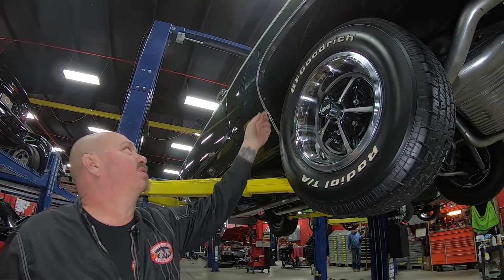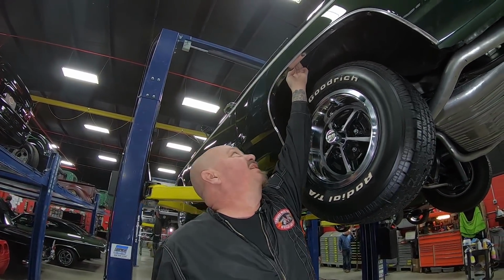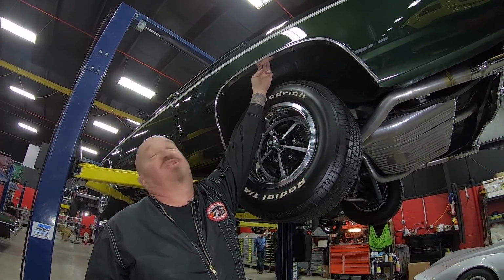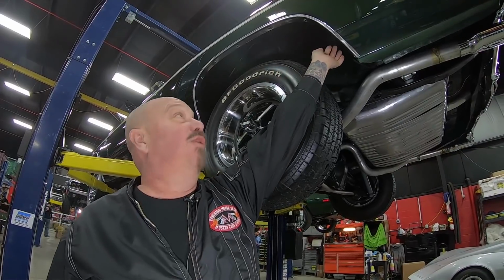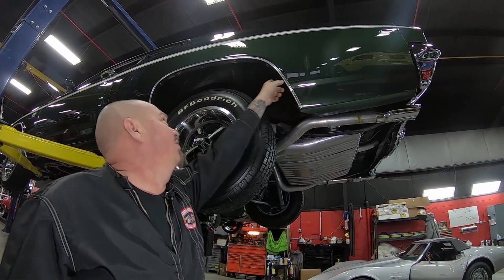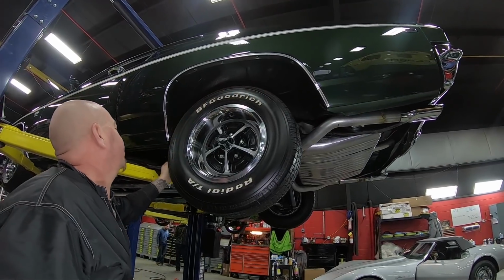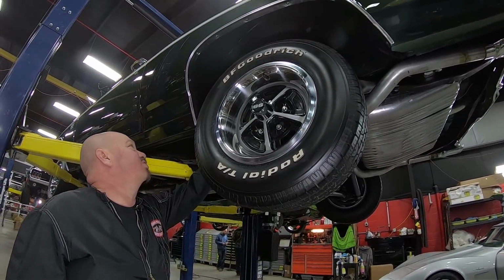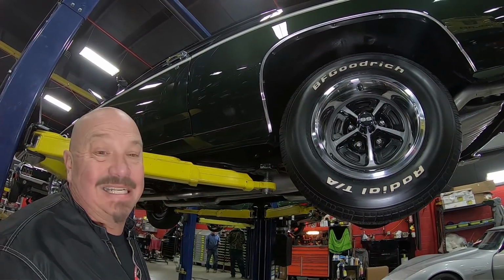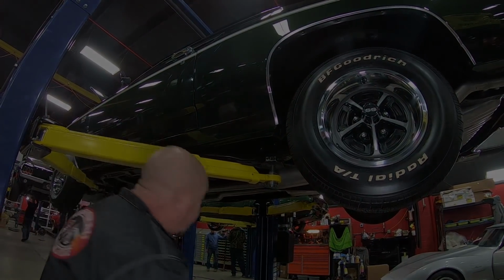Again, paintwork looks good. Also, always check this lip here. And again, I always caution you, the tips of them screws are sharp as hell. You know how I know? We got a beautiful looking pinch weld here. The wheelhouse there looks good. And you also want to look at this weld where the trunk floor is welded to that inner wheelhouse. Everything's nice and clean. Let's get under the hood.